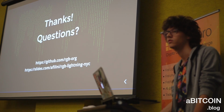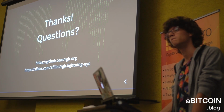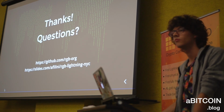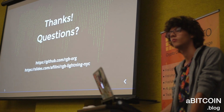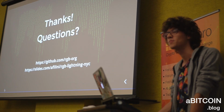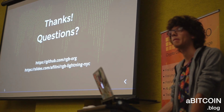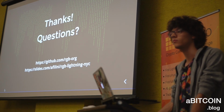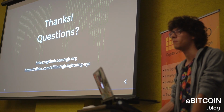Yeah. Could you use this to lock up, to map a certain number of satoshis to a token and have them locked up? Maybe this isn't for your protocol, but if you're familiar with MakerDAO and Ethereum, I was wondering if you could have, so basically, they're an over-collateralized stablecoin. So if you want $100 issued for every DAI, you have $200 of Ethereum locked up. Okay. I was wondering if you could do something similar with Bitcoin. So you want to create a stable coin based on Bitcoin. Or if you use this on that.